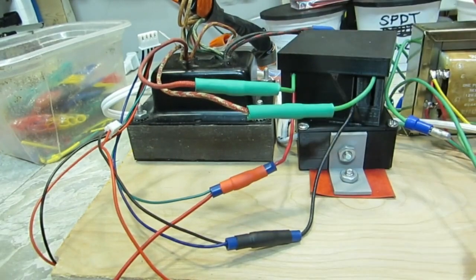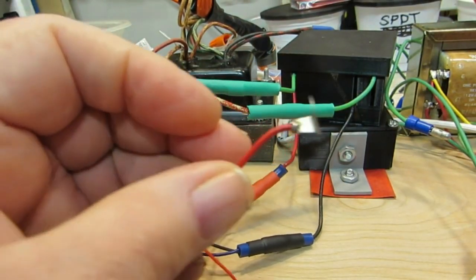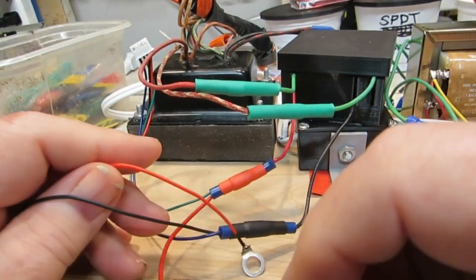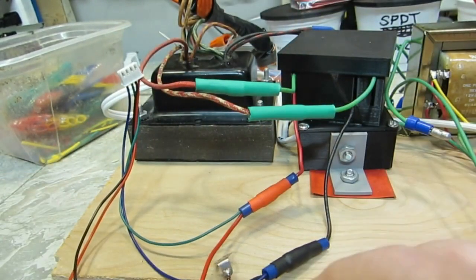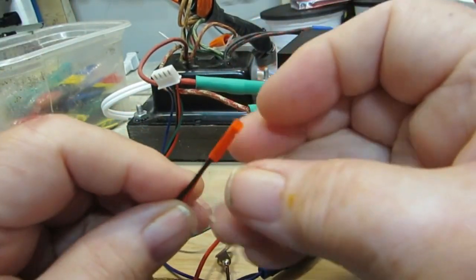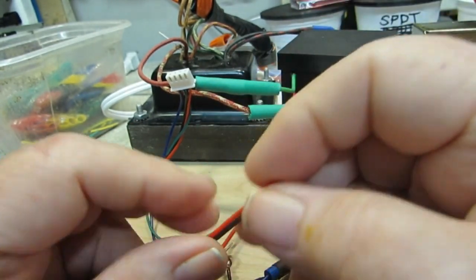So that's that. There's our positive one right there. It goes back over here just like I say, just back to where it comes from. I can get these out amongst themselves a little bit. And this is our meter power. It also goes to the meter connections, which will be added to this as well.